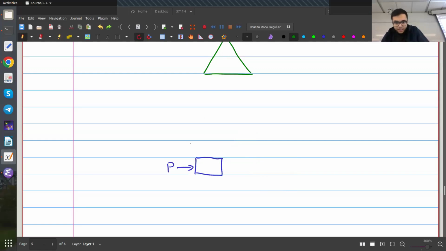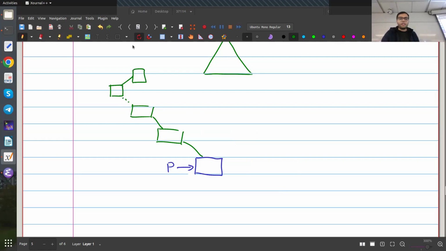Now, the other case is when P is the right child of its parent. It means the parent was smaller than P. So I have to keep going up. I have to look at the grandparent. Maybe the parent was also the right child of the grandparent. In this case, I have to just keep going up. So I keep going up until at some point there is an ancestor that is the left child of its own parent, right?